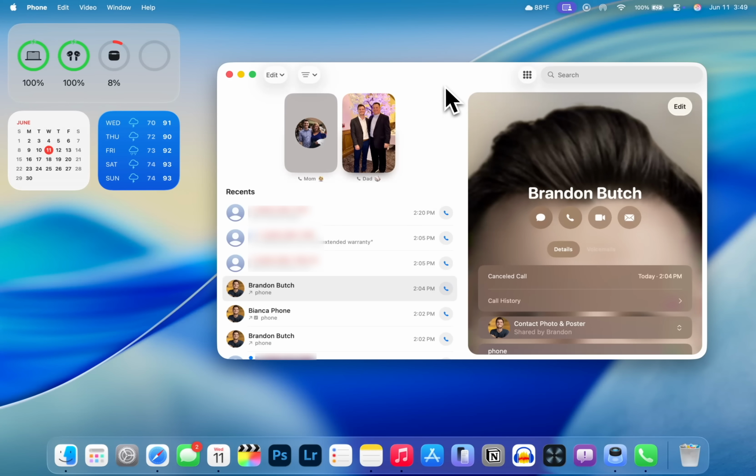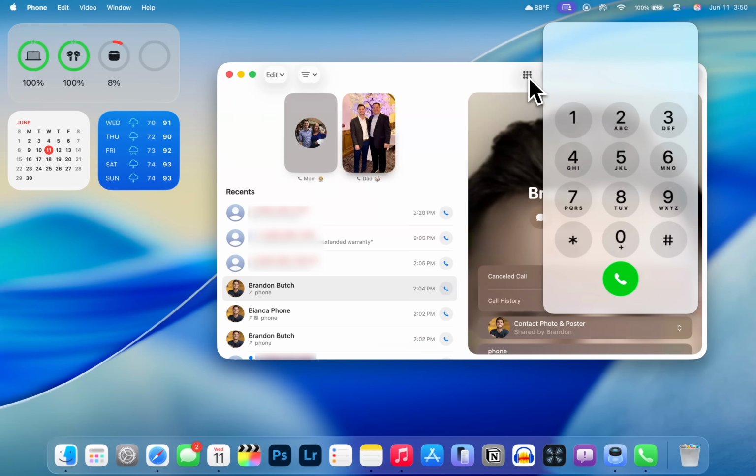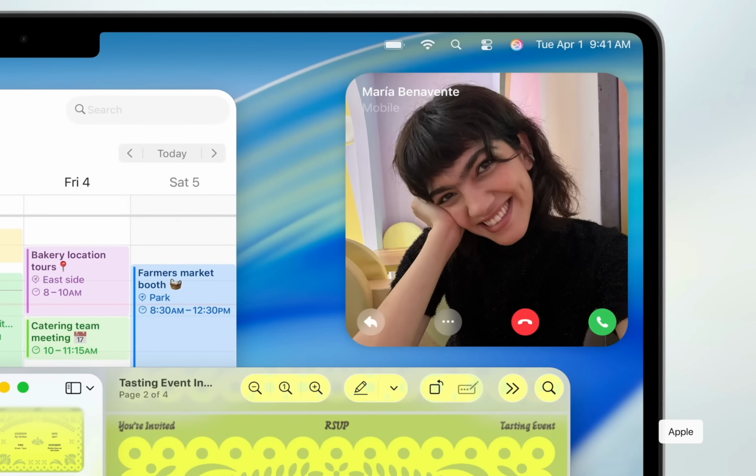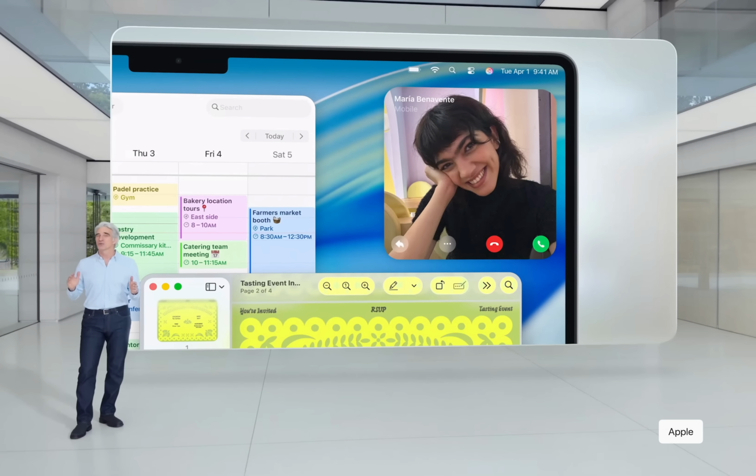So we have the call screening and also the hold assist feature like on iOS, along with the live translation feature if somebody is speaking another language. And if you click on this little grid icon right here, that is the phone dialer. So from here, you can dial the phone number using the keys on your keypad and make a call. And any call that you make on your Mac will be synced with your iPhone as well. So everything will be synced together on your iPhone and your Mac. And also when you are receiving a call on your Mac, there's a new UI where you now see the contact poster of the person calling.